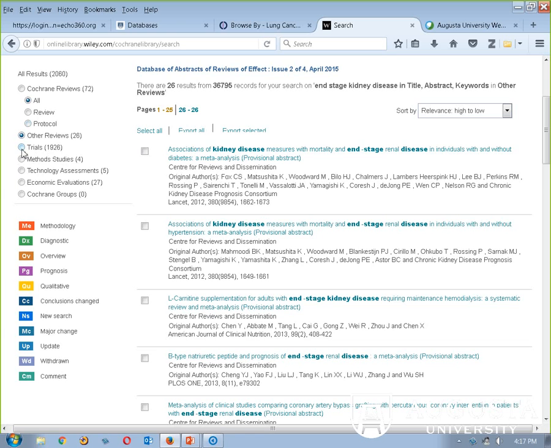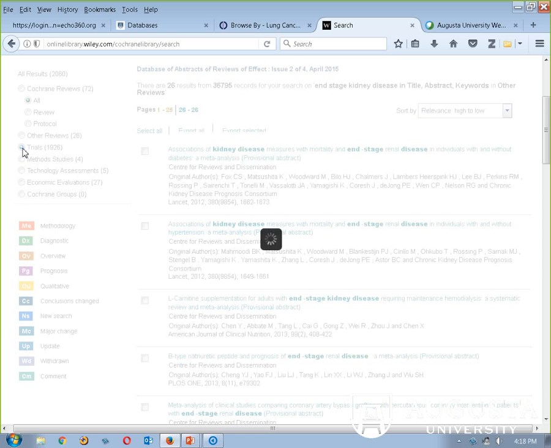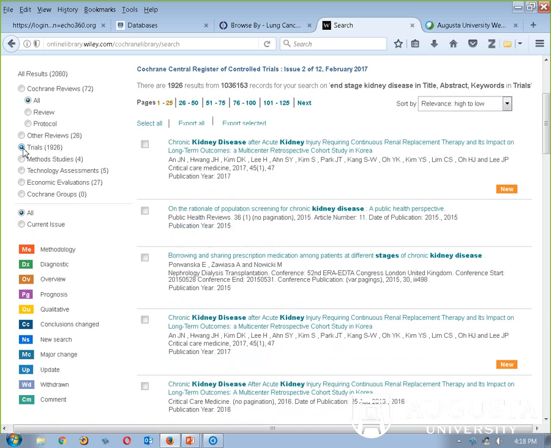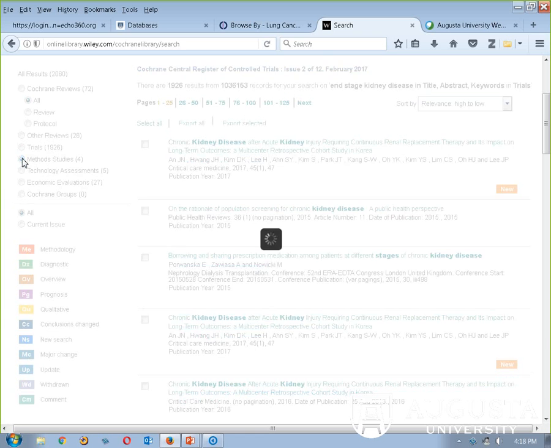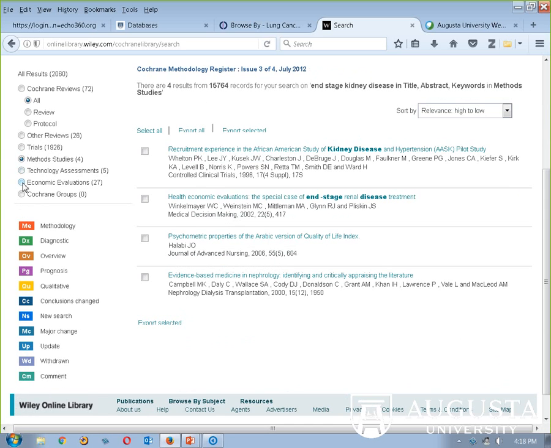If we click the little radio button down to trials, we'll move into the controlled trials and we'll see obviously much larger results. We'll also see radio buttons for those, I don't want to say discontinued, but the databases from Cochrane that are on hiatus. So there's methods, the technology, the economic evaluations.